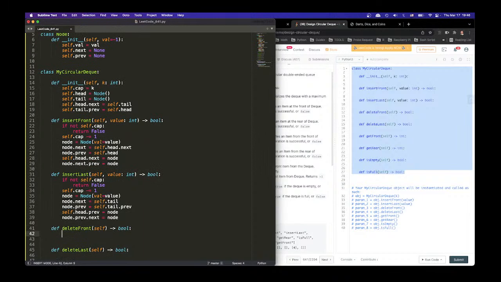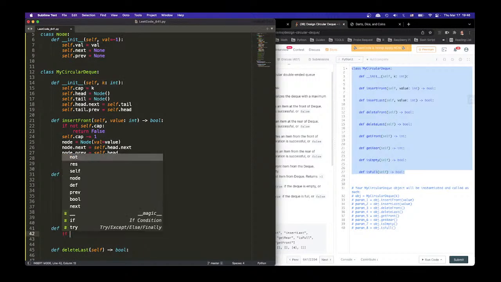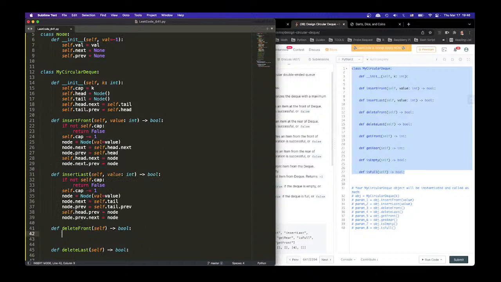Delete front. If, oh shoot, capacity. If no capacity we cannot add.